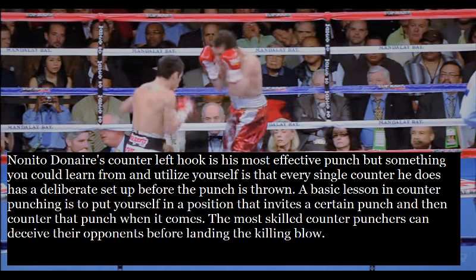Nonito Donaire's counter left hook is his most effective punch, but something you could learn from and utilize yourself is that every single counter he does has a deliberate setup before the punch is thrown. The basic lesson in counterpunching is to put yourself in a position that invites a certain punch and then counter that punch when it comes.